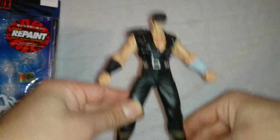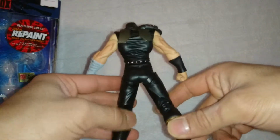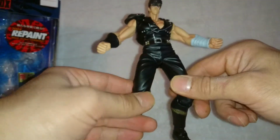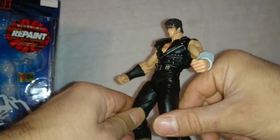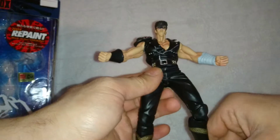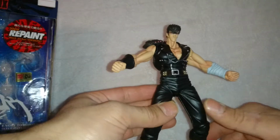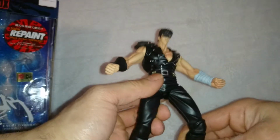This is made by Kaiyodo, which also makes Revoltech, but it is produced by Xebec Toys. So you have Kaiyodo, Amazing Yamaguchi, Volks, Revoltech. They make Revoltechs, and this is from Xebec, before Revoltech, when they made just normal figures. This figure is a little weird like Revoltech figures. The articulation is there everywhere you want it, but the range of motion is not always the best, and he does lack in articulation. But I like this figure so much, man, and the fun factor is so high.